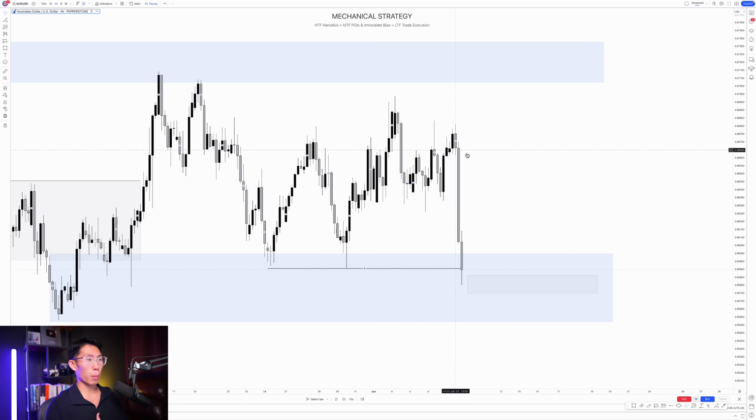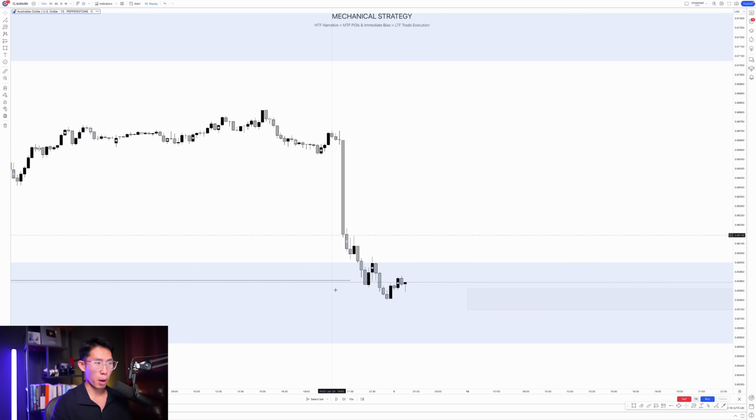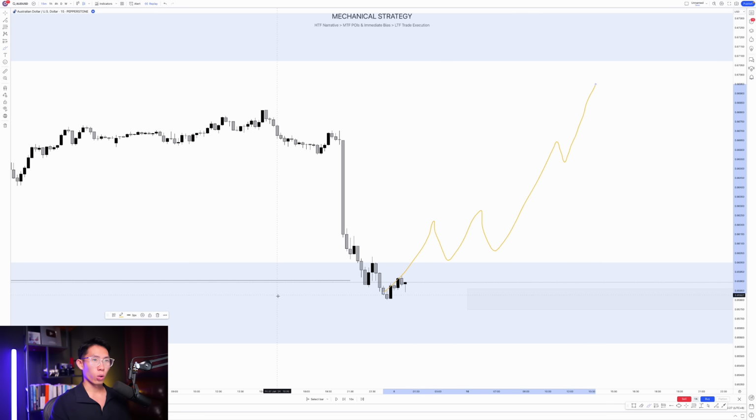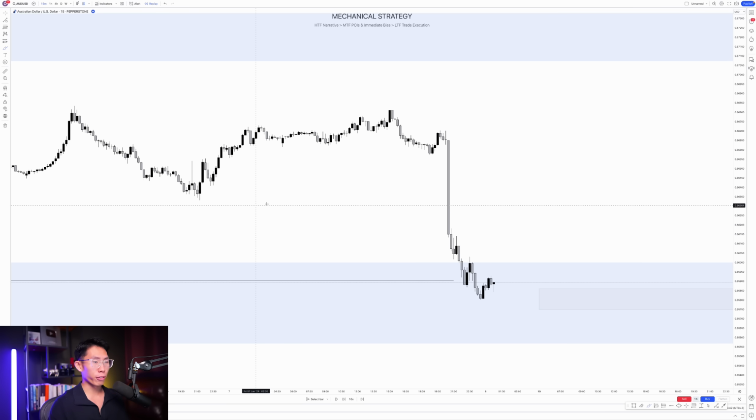Now my job is to wait for the retracement to be gone. That's it. I just want to see signs that show me that this retracement is going to be gone. So if I'm looking at the internal structure right now, this bearish order flow, I want to wait for signs that tell me that this is about to flip to become an uptrend. And right now, we are able to get that three time frame alignment where the lower time frame, medium time frame, and higher time frame are all aligned to the bullish order flow, and that gives me my high probability trade setup. As simple as that. So yeah, I'm just waiting. So I'm on my 15-minute time frame.